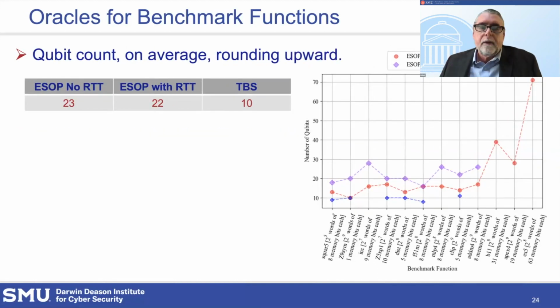However, for minimizing qubits, which we all know is extremely important today because there are very few available physical qubits on today's machines, method 1, the table-based synthesis, outperformed. It did about 50% better on average for all these functions. So this is kind of the trade-off. It depends on what the user wants. Circuit complexity, qubit count, synthesis time. Synthesis time is pretty short for any of them in wall clock time.